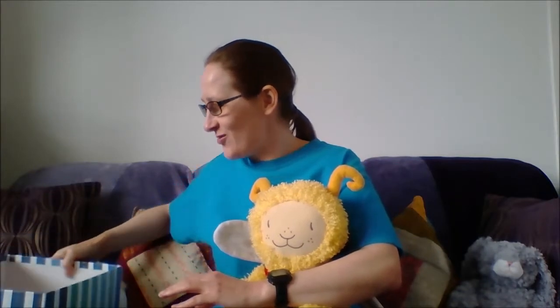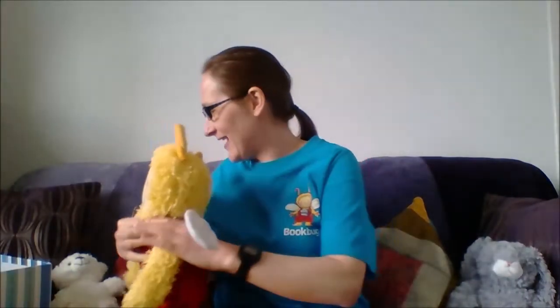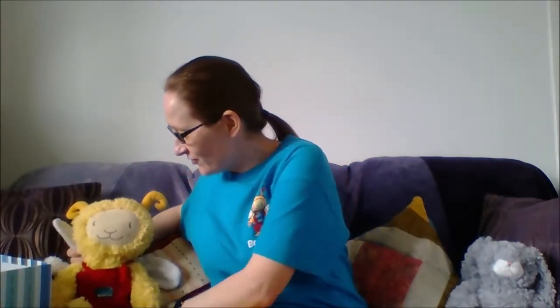Oh, there we go! The rhyme box is open and I see we've got our book in the rhyme box. Now, Bookbug, you're going to have to sit here so you can listen to our book and so that I can show the pictures to the boys and girls at home.